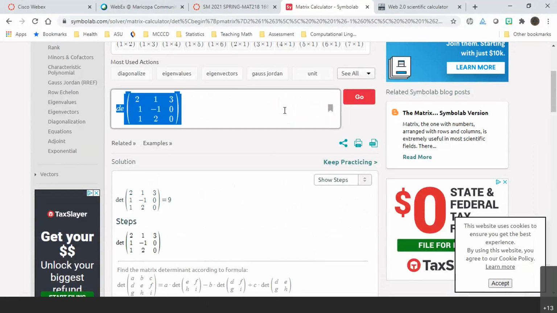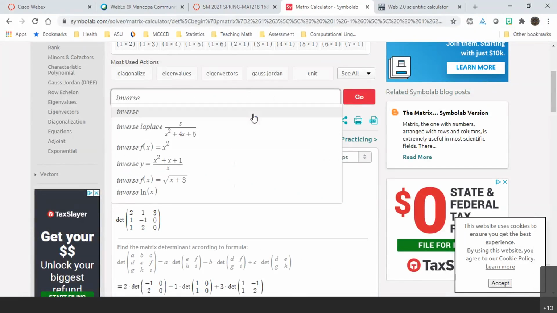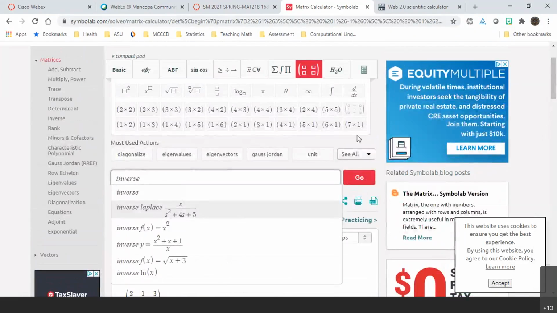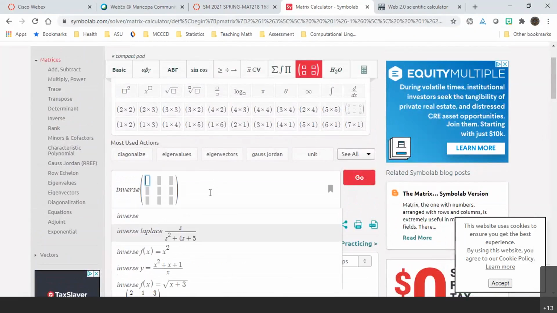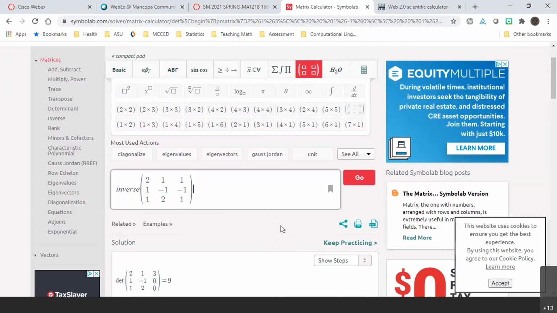Okay, so I'm going to get rid of this. We did the Cramer's rule thing. So one suggestion was take the inverse of the coefficient matrix and multiply it by the constant matrix, right? So inverse of 2, 1, 1, 1, negative 1, negative 1. Make sure I don't screw up the coefficients. And then 1, 2, 1. Okay? So here's our coefficient matrix. We're going to invert it, and we're going to multiply it by the right-hand sides.